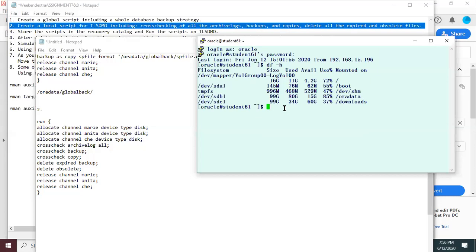But you're good. The reason why we are using the delete expired, delete obsolete, is because it's going to remove a lot of even your old archive log files, your old backups, and all that. If you use my student ID number, so delete all. You still do it on the assignment, so. Yes.